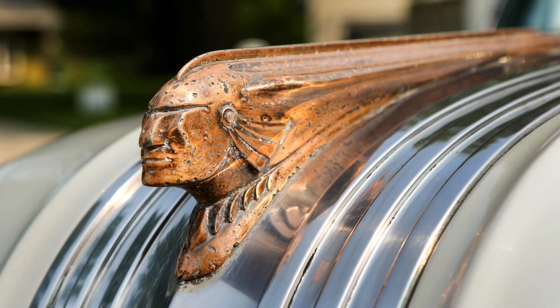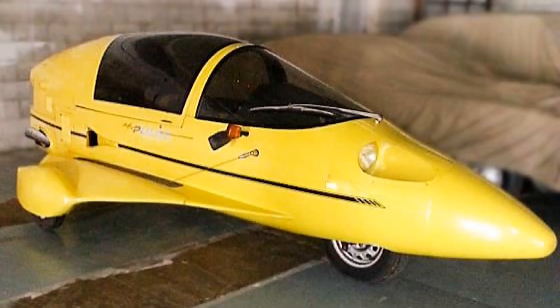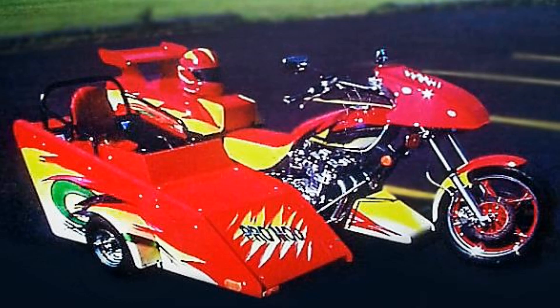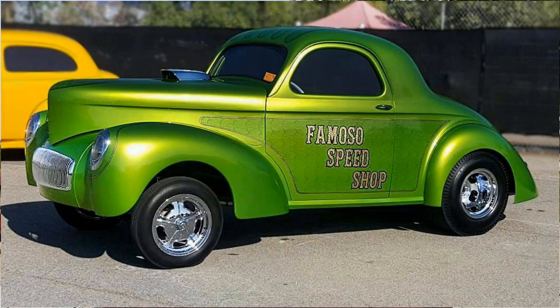I didn't get a whole picture of the car until we met in Arkansas and he pulled it out of the trailer. I noticed it had two front ends and I told him basically I didn't want it — it was a clown car. But he made it worth my while and we ended up doing the trade, and here it is. I like odd and weird vehicles, so the more I have it the more I like it. It definitely is a conversation piece — you don't see one every day, and I definitely won't get in the wrong car at a car show.